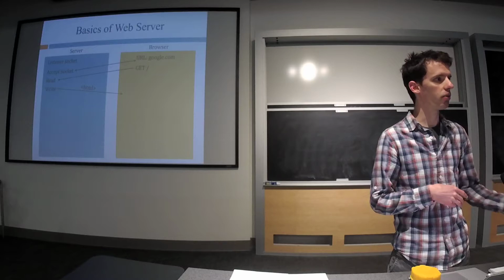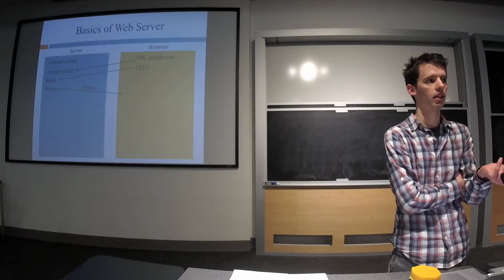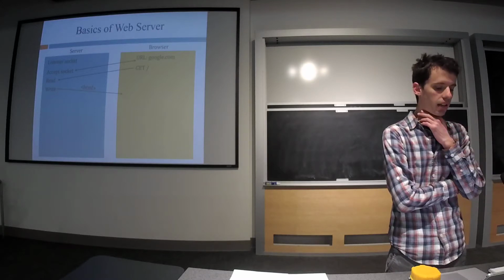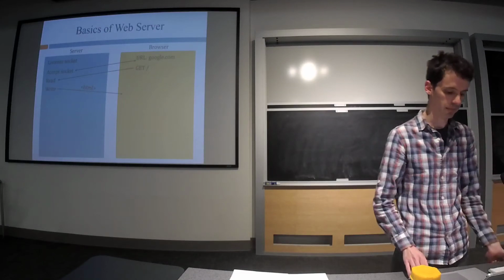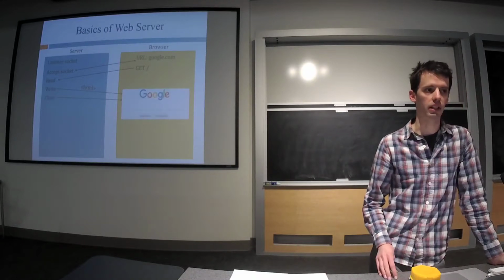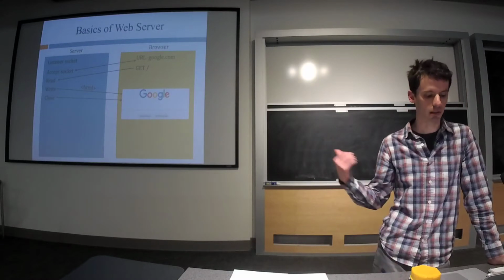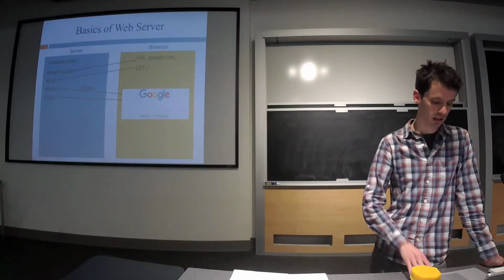So I will write a bunch of bytes to that socket. And those bytes are basically plain text comprising HTML. And HTML is something that your browser can take and render in a certain way. And then as soon as the server closes that socket, your browser knows that it's done, and then it will display the page. So there's some image here, there's a little text field, buttons, all of that was specified by the HTML that the server sent back to your browser. Okay, at this point, the socket is closed, there's no connection open, you have a static page displayed.